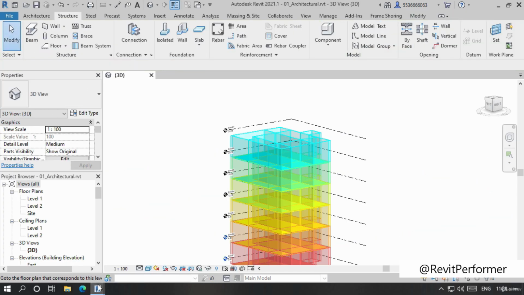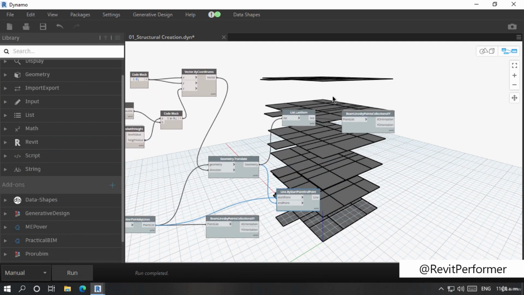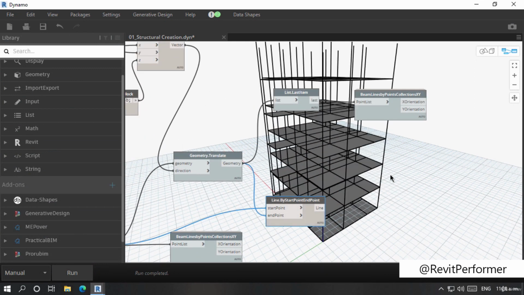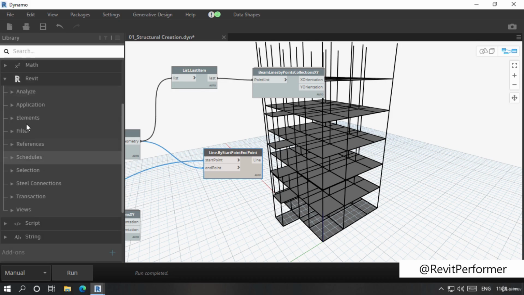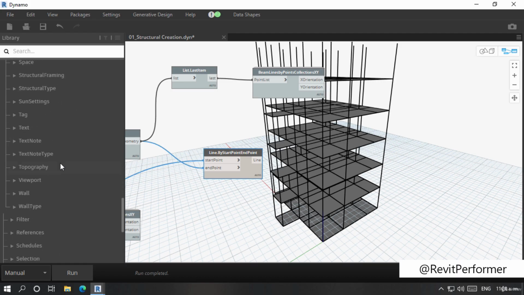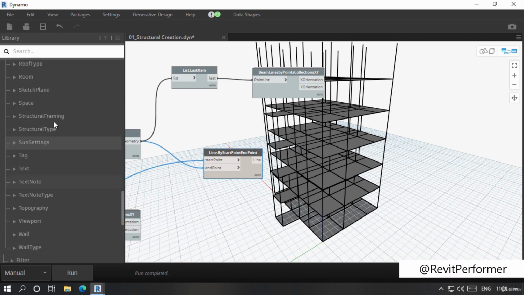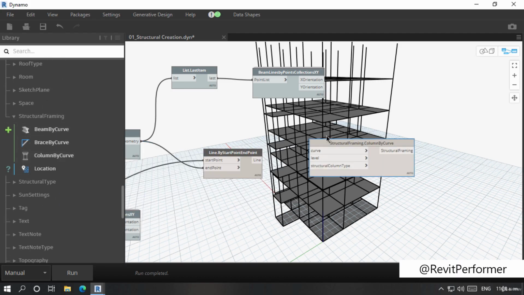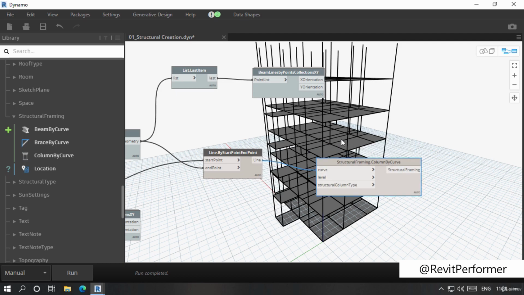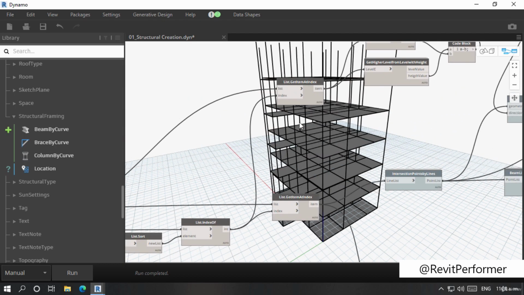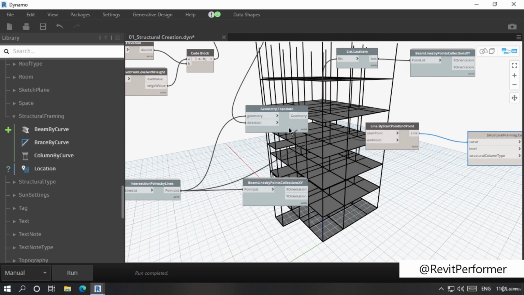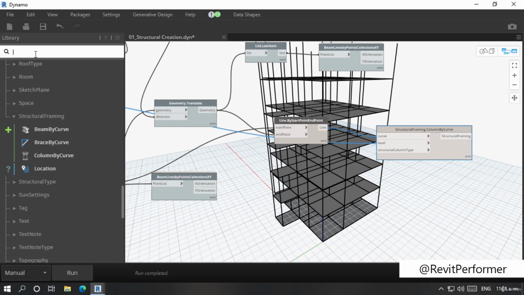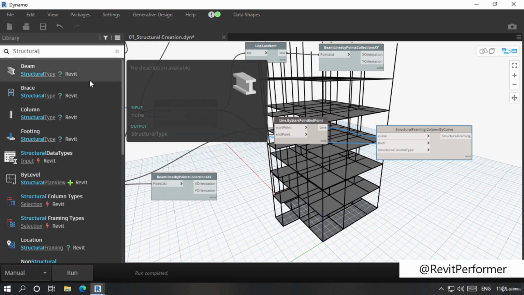I'm just going to skip. I'm going back to find out where I have my columns. Those need to be my columns. So we can go for the Revit elements, structural framing column by curve. So if we use the curves, we can use the levels. So that's what we picked from here. And we're missing the structural column types.